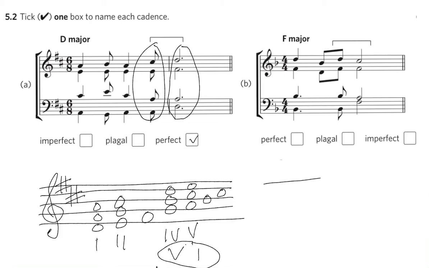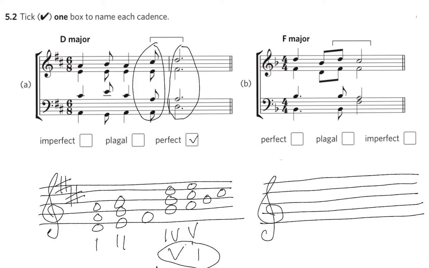Let's look at the second example. And again on a blank piece of paper, draw a stave. Put in the key signature. This is in F major. And write out an F major scale.